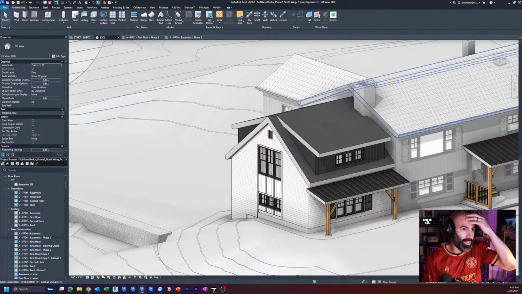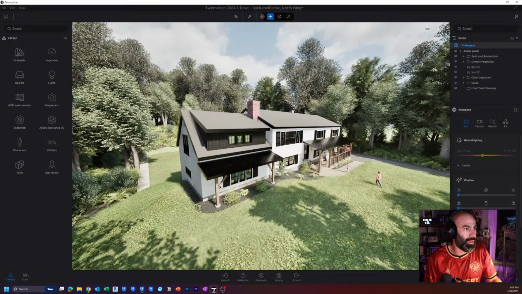Really, actually, I presented the live scheme here, not the actual rendering. I presented the live Twinmotion scheme of the exterior and got her initial thoughts, again, as the client, on the exterior and some feedback and so on and so forth. And so just quickly, this is what the scene looks like complete.